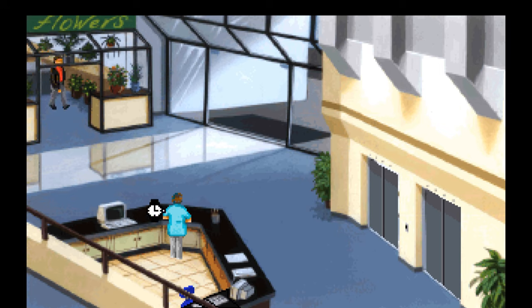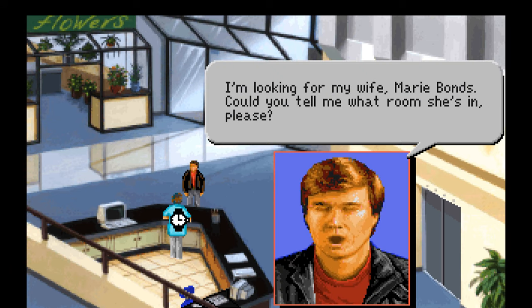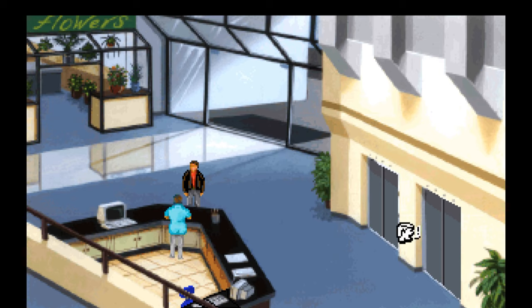Let's go talk to this lady here, see if we can figure out where Marie is. May I help you, sir? Yeah. I'm looking for my wife, Marie Bonds. Could you tell me what room she's in, please? Oh, yes. 307? Gosh darn it. It was on there for like a split second.